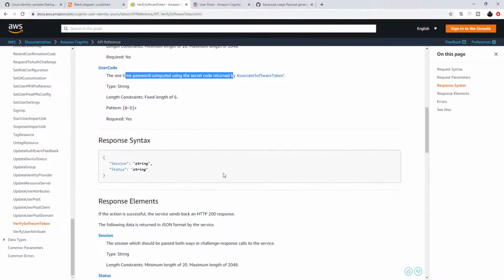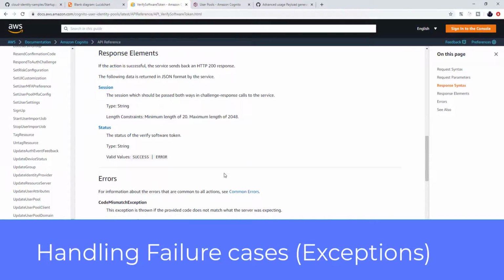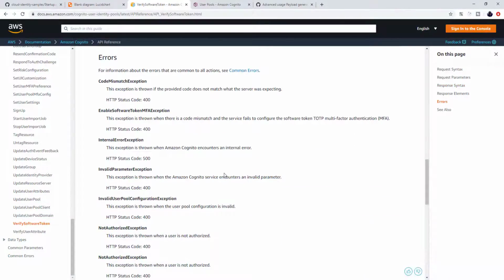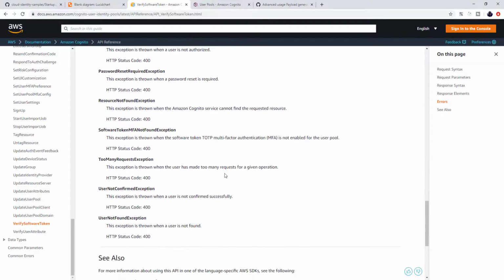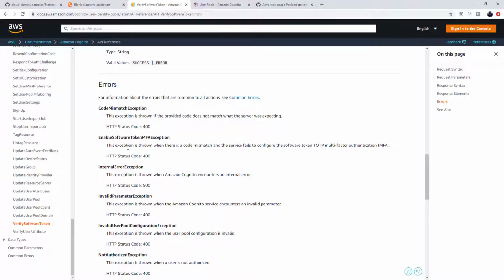Now there is one more problem over here. If we go back to our documentation page, we will see a particular exception in case the token is not valid. This exception is thrown when there is a code mismatch and the service fails to configure the software TOTP.